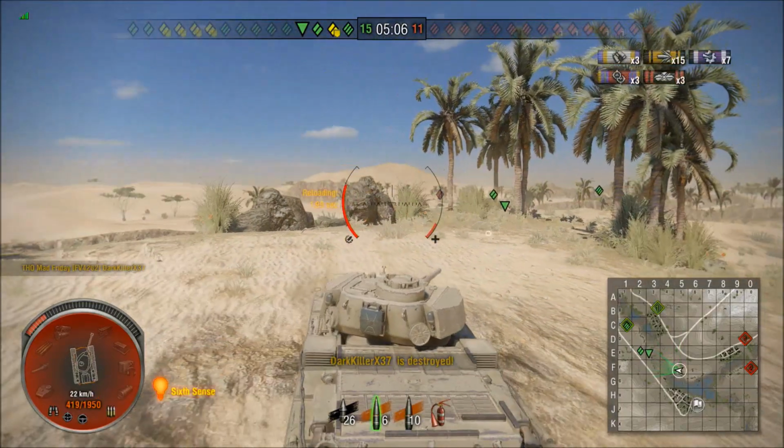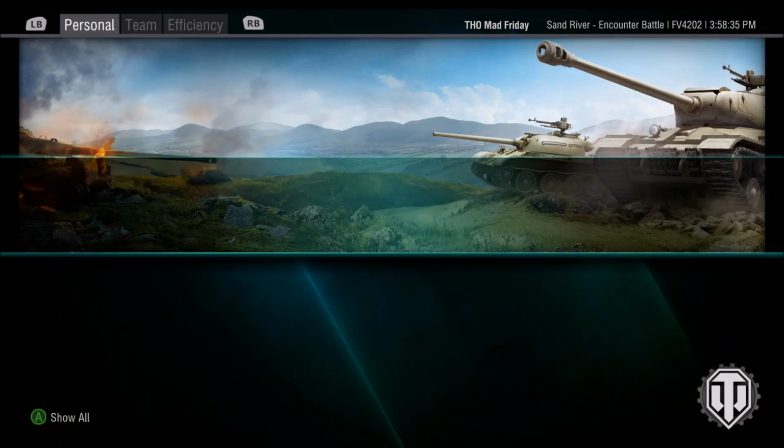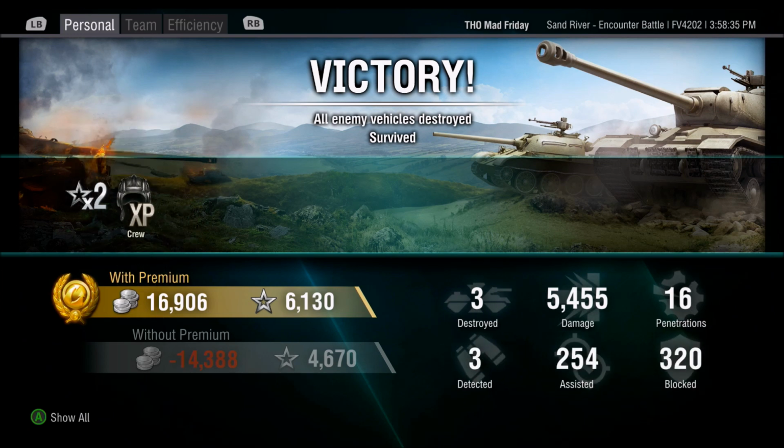If that Batchat got away there and got a reload in, they could have quite possibly just swooped in and killed us all at the end, and that would have been quite hard to swallow, that one. Right, so a nice victory there. Decent amount of experience for a daily double.